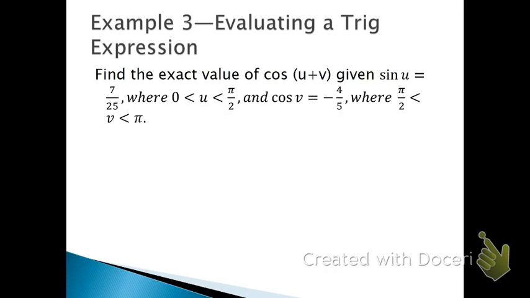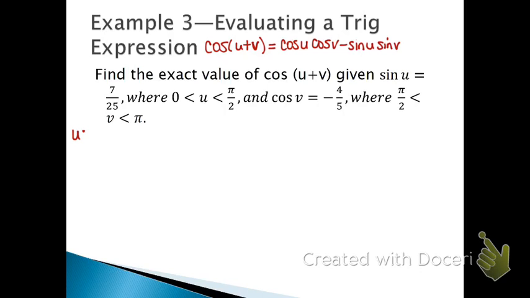All right, so the first thing we need to do is we're looking for cosine of u plus v. So we need to remember our formula. All right, so we're going to plug into that formula up there at the top. So I need to know cosine of u and sine of u, cosine and sine of v, right? So you might want to write a little smaller on this one because it's going to take a little room.